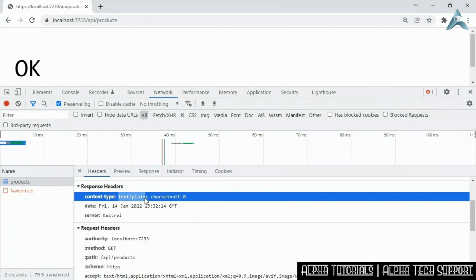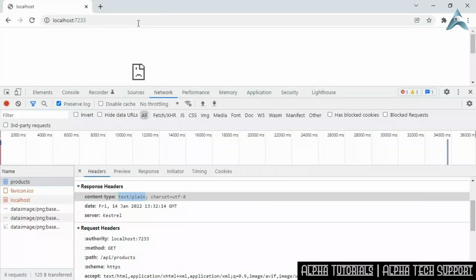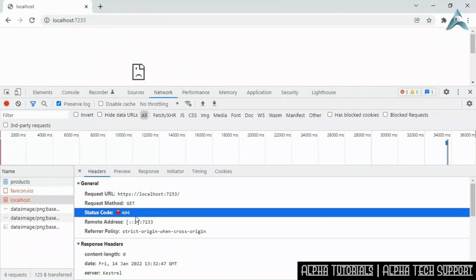So there's no JSON involved, because in JSON we would have had double quotes here. We just got text. And this is something that needs to change, but you see how the URI now maps to an action method. Instead, if you just go to localhost port, in that case 7233, and hit enter, then we would get 404 not found, because we do not have a starting page.